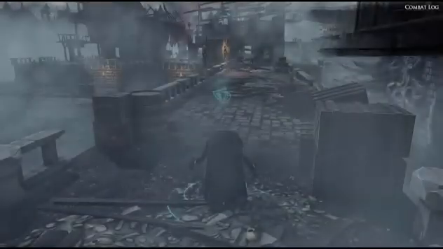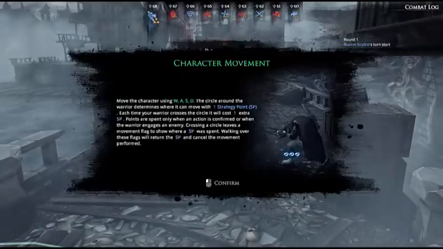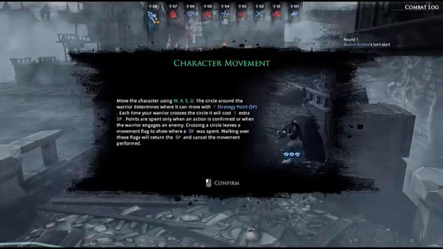A new round has started. Using the normal keys. The circle around the warrior determines where it can move with one strategy point.